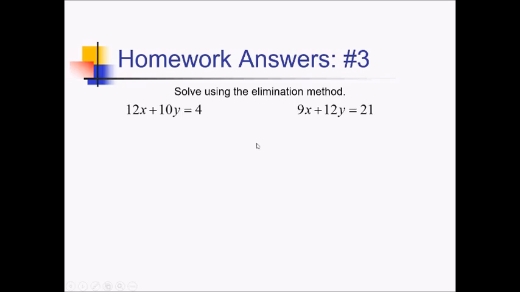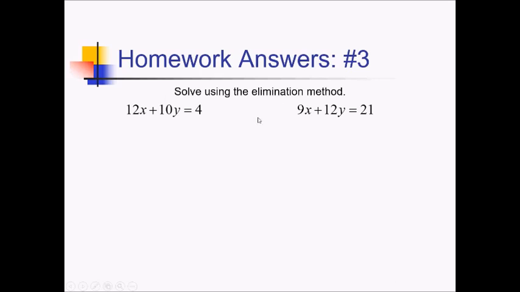On this problem, I'm trying to solve this system of equations using the elimination method. So at some point, I'm going to have to add these equations together. Now, first thing I'm going to check to see is if these are both in standard form. And these are both in ax plus by equals c form, so that's good. Next thing, if I add these equations together right away, will anything cancel out? The x's will not cancel, and neither will the y's.